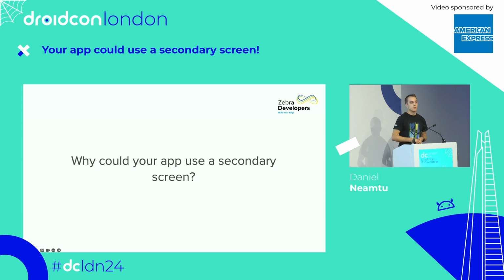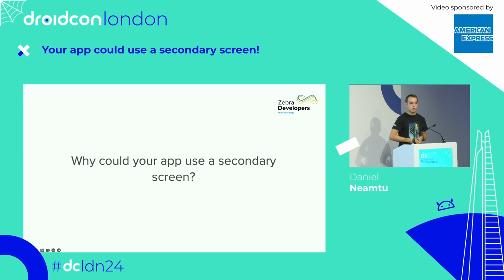So, for instance, you have the typical worker using the Android device inside the warehouse, and then they would like to use the same Android device also for other operations, but on a larger display. So in that case, you need your application to be as flexible as possible for this secondary display. You might want to share and show more information to the user while using that application or secondary screen.